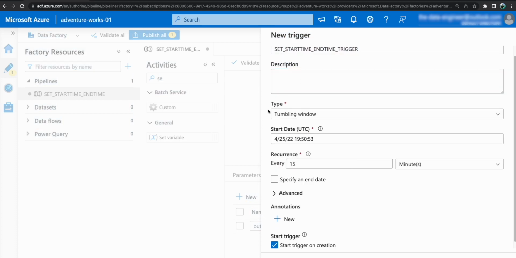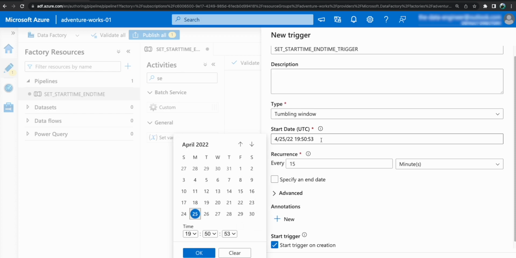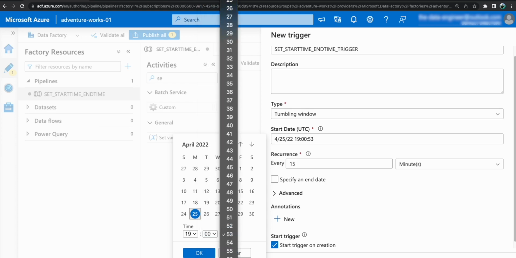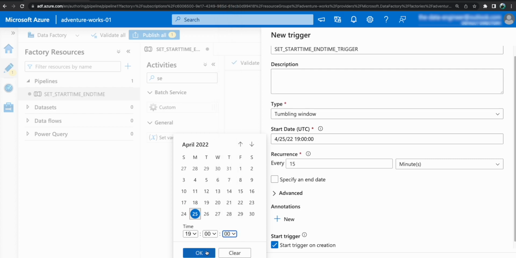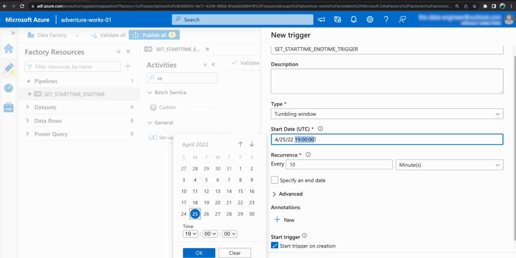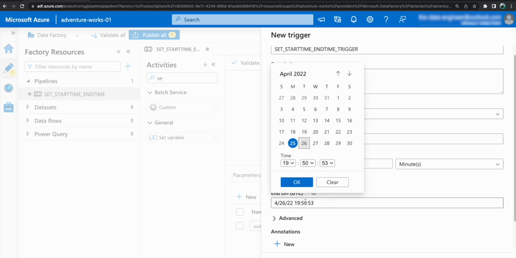I will change the type to tumbling window, and let's just execute it for 5 times from 7 p.m. to 7 p.m. and then we'll set the recurrence to 10 minutes because we want to execute it from 7 p.m. all the way till 7:50.